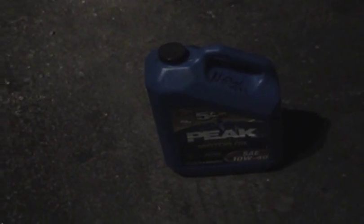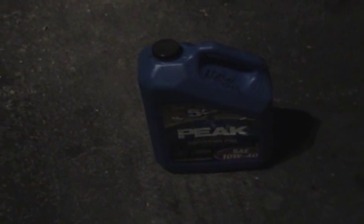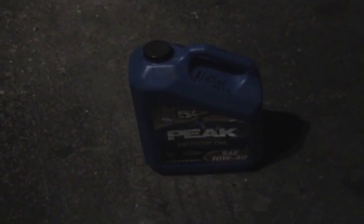So there should be plenty of places you can do that. I think most mechanics will take it for free too. A lot of mechanics actually use this to power heaters for their garage. So as I said, dispose of it properly. And the old oil filter and the little jugs you saw, the 1 quart cans, those empty cans, all of that goes in the household trash.